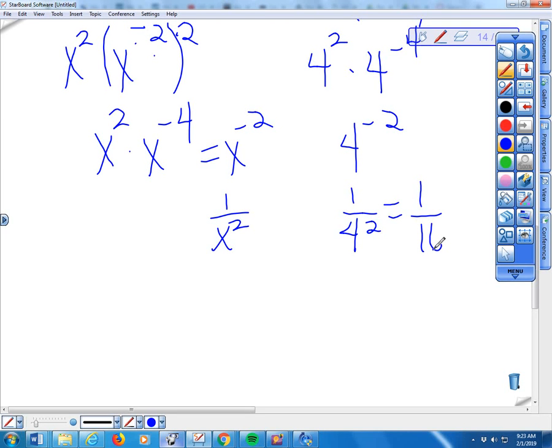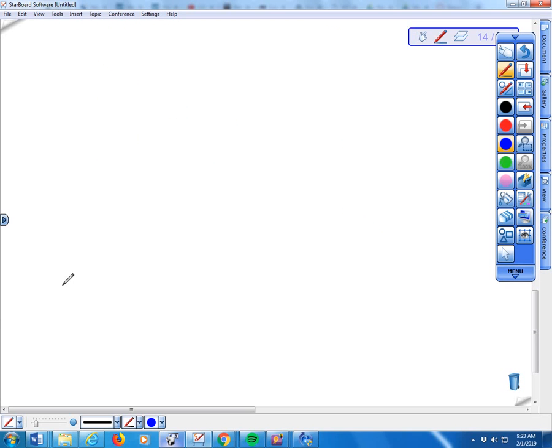A lot of you were adding or multiplying the 4s. They're just a base, like x is a base. All you do if the bases are the same is you handle the exponents. You don't do anything with the base. You keep the base the way it is and then just add, subtract, or multiply the exponents depending on what's being done. Does that make sense? Okay. Next one, we're going to deal with the same kind of issue. We just have common bases that we evaluate.